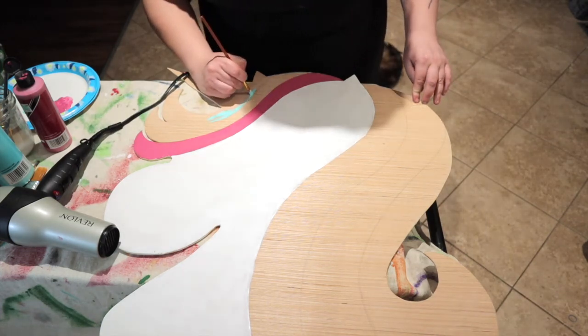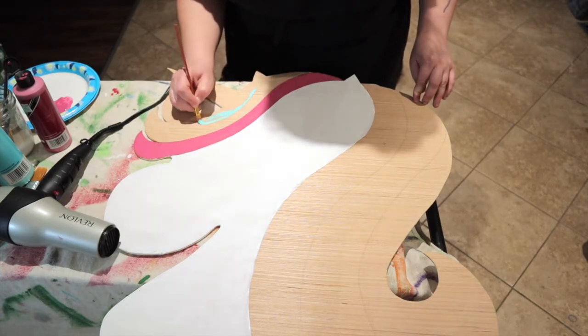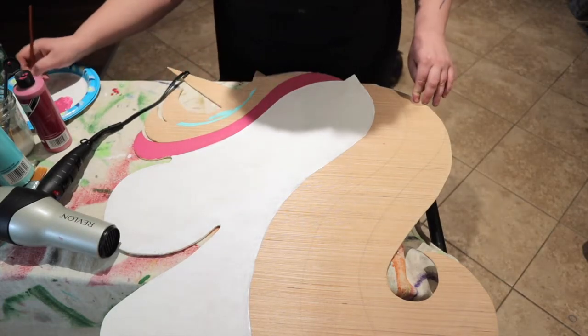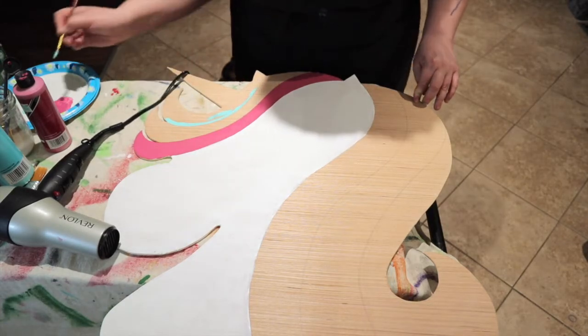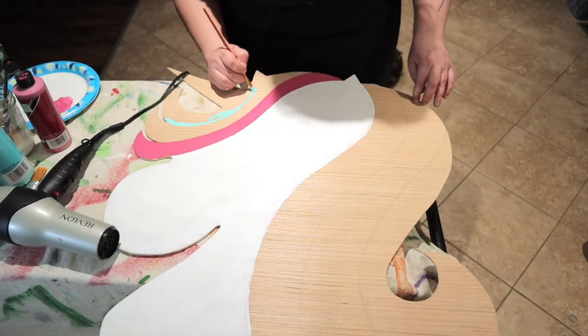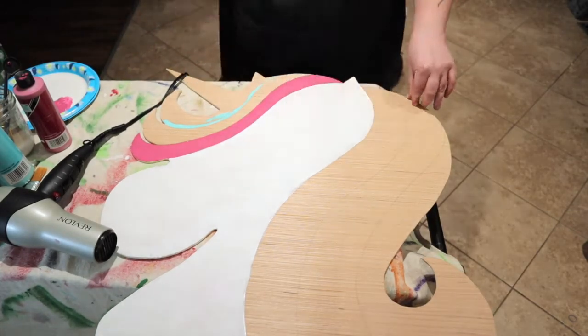And if your hand isn't as steady as mine, and it goes over the line, that's okay. Once it's dry, it's easy to cover up mistakes. And as Bob Ross says, there are no mistakes, only happy accidents.